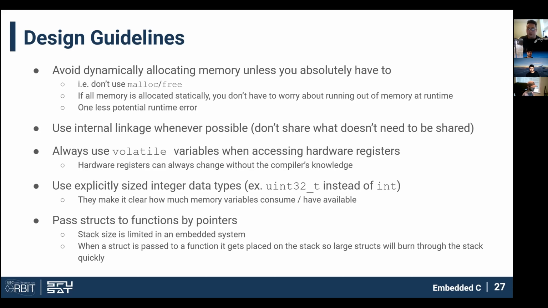So C automatically does that with arrays, but it doesn't automatically do that with structures. So you're going to have to do that yourself with structures. If you just hand a structure to a C function call, it's going to copy the entire structure and all the memory in the structure. And on an embedded system like ours, you can run out of memory really quickly.